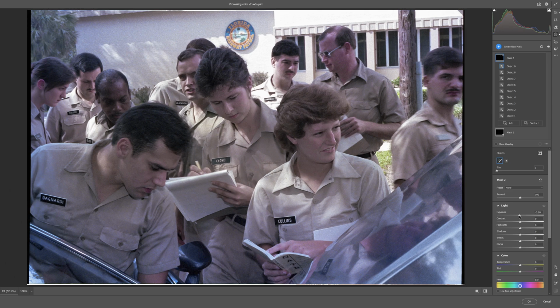Now let's go ahead and adjust those windows. First, I'll bring the exposure down, and then I'll increase the contrast just a tad, and then I'll go to the whites and increase them just a little bit so I can see what's inside those windows. There are some white objects in there which look like fluorescent light fixtures.